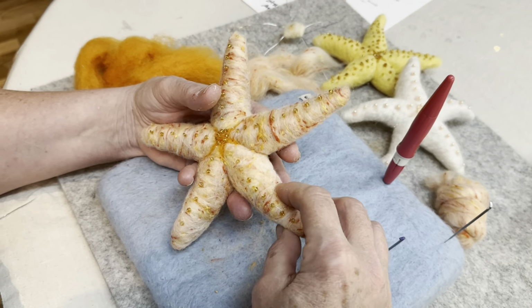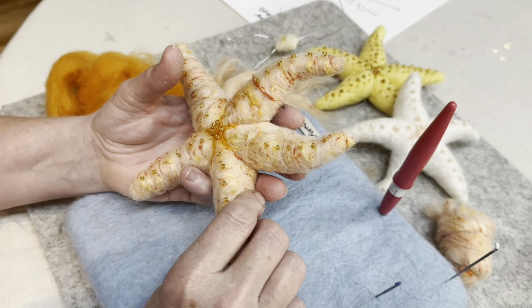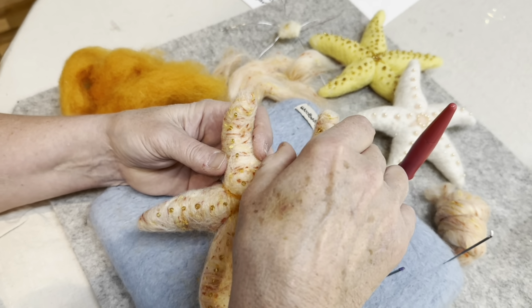But now, because we're all done, we can shape him a little and make him look like a real starfish.